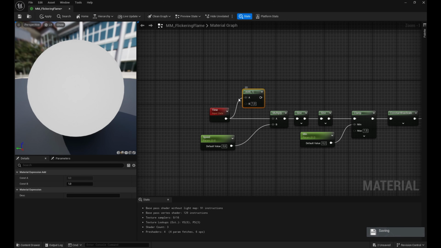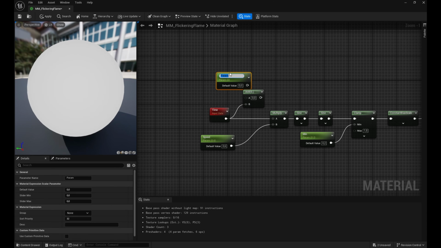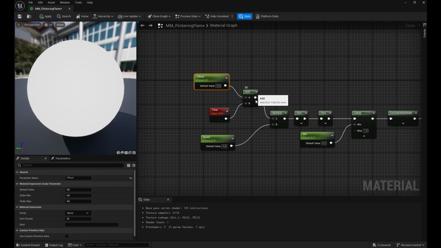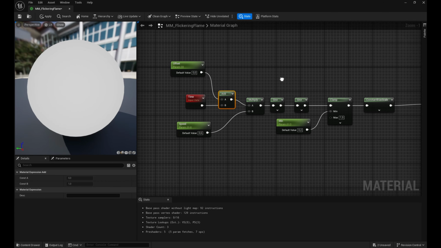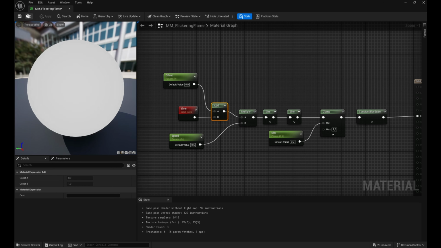And actually, let's change this to B and S left click, scalar parameter. We can call it offset. We can leave the default value at 0 because we will have control over this in the material instance for the other lights. And that looks okay. We can apply and save.